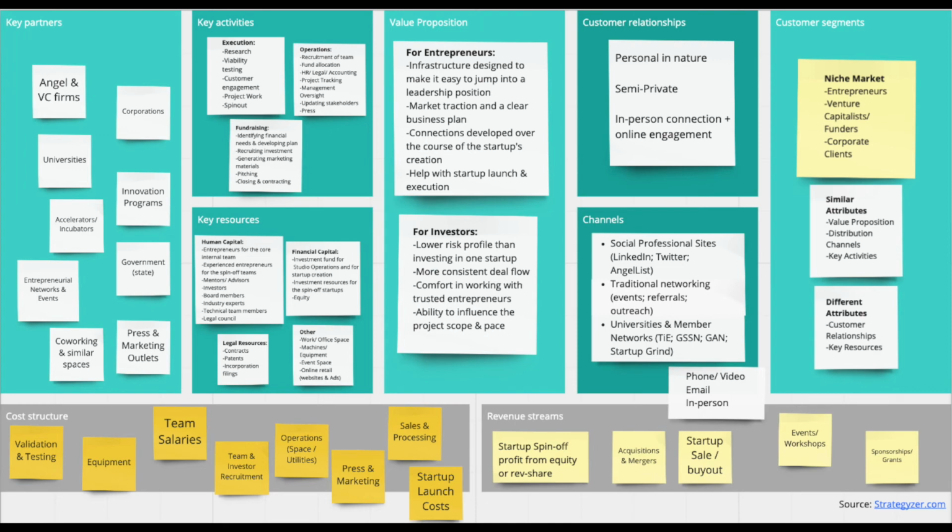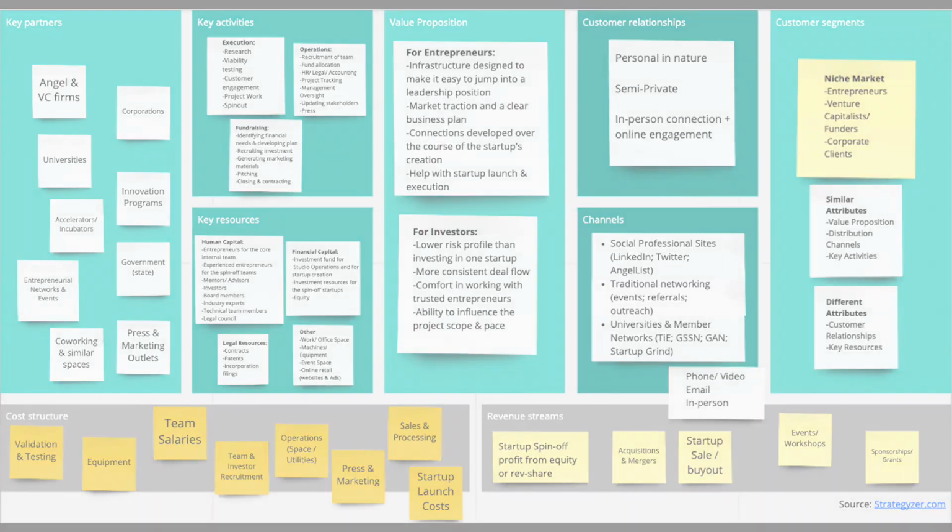Here is a look at the full startup studio business model canvas as I've just laid it out. Using this one-page tool, you can work with your team to design a game plan holistically rather than taking each section one by one and developing them in silos. You and your team will be able to clearly see where one element is impacting another, and you can even draw arrows to and from the points that relate, like recruiting and key activities and recruiting expenses in the cost structure section.